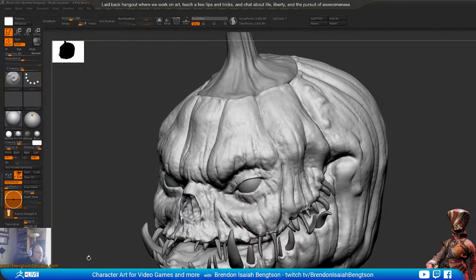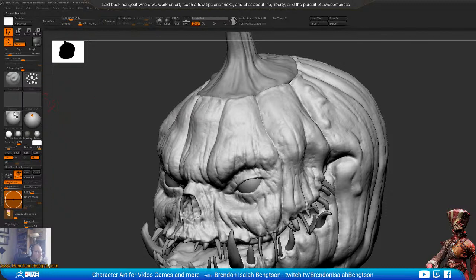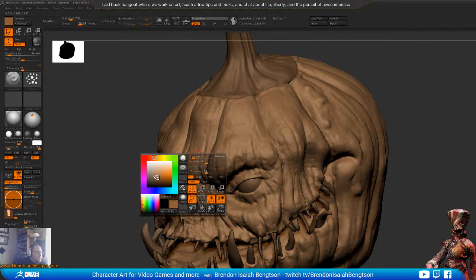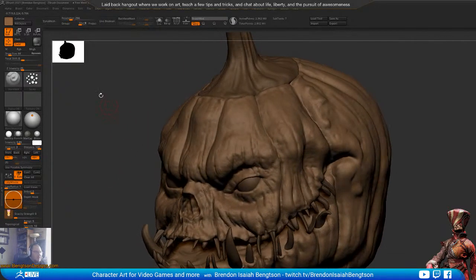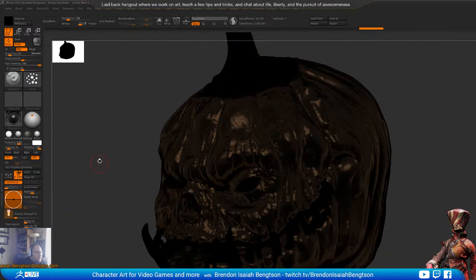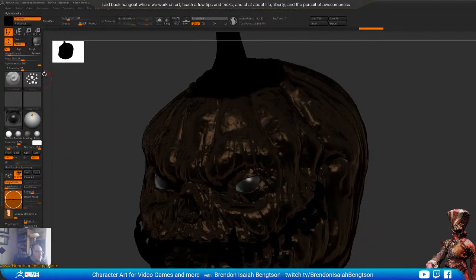All right. I usually do most of my painting with the standard brush because I don't like changing the alphas and stuff on any of these other brushes. So let's do spray. Let's do a color. Orange is probably a good color. I usually try to go for a mid-tone to start. And then we'll do that material. We'll do RGB, and then fill object. And then we grab these guys, and we're going to change the material to like a dark. And then we'll go mRGB fill object.